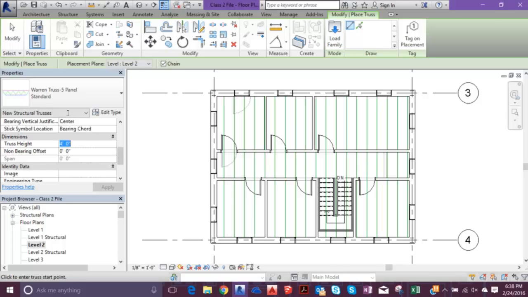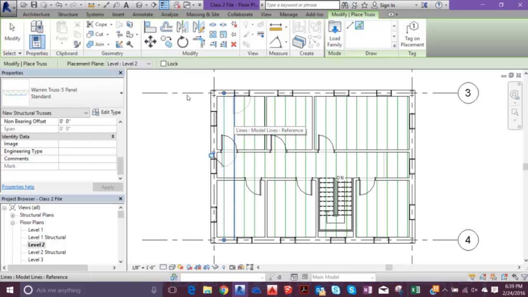Let's make this truss height, say, a foot. Go to apply. And we'll select our lines again.